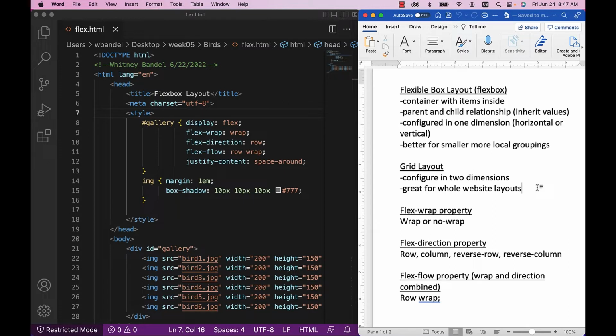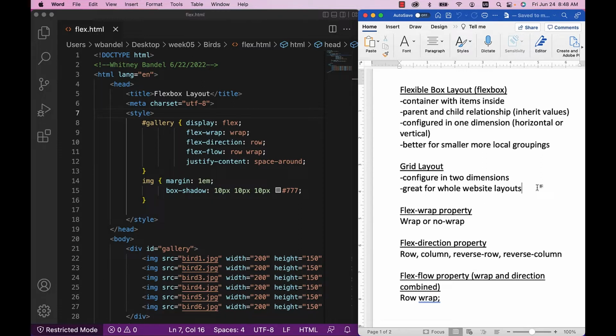You can figure out how many cells you would need something to take up, so how much space it is going to have to take up, how many rows there are going to have to be, how many columns there are going to have to be. And so anything that you want to organize more in the way that you would a table, you're going to want to use a grid layout.